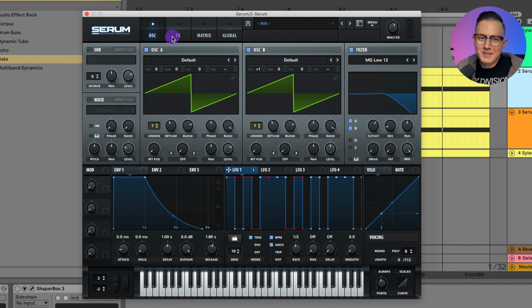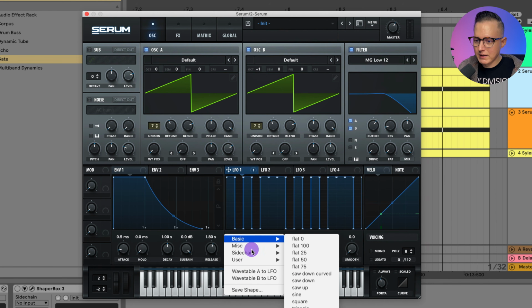So that's basically how you do this trance gate effect. It's pretty simple to do with your LFO1, but that's really the only way. You can't just turn on the arpeggiator within Serum because there isn't one. So just using this LFO and then programming in these little notches here, just playing around with the levels and also the rhythms, playing around with this grid. Putting the mode onto trigger is usually the best way to do it so that it restarts at the beginning if you want to restart, or playing around with mono, legato, playing around with the rates, and also your envelope here and your filter. So that's the basic way that you can set up a trance gate.